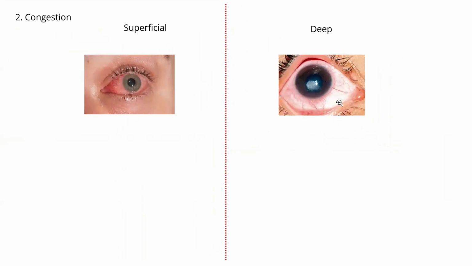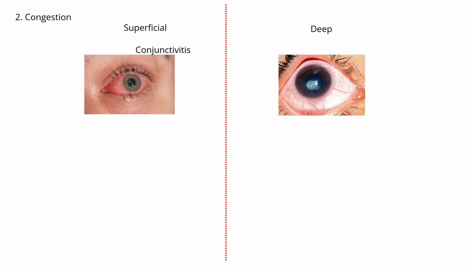Both of them will look like a red eye to the patient, and the patient will come with the presentation of red eye. You need to differentiate whether it is superficial congestion, because the diagnosis is different. When you see superficial congestion, it's most commonly conjunctivitis. But when you see deep congestion, the periphery is normal, right? Near the fornix, the conjunctival blood vessels are not even congested or dilated, whereas they're more congested around the cornea. So that means the deeper blood vessels are congested.